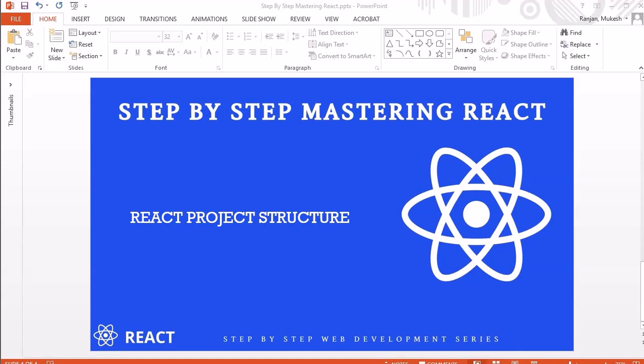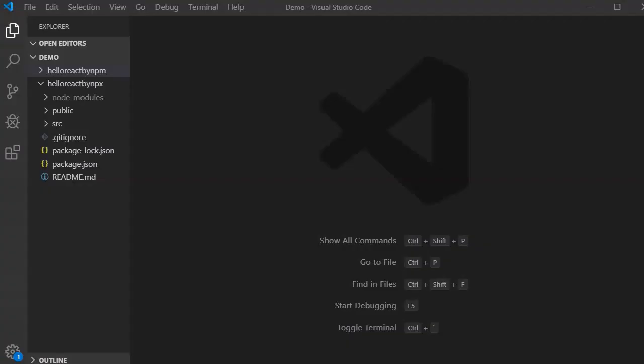In this session, we are going to look into the project structure which we have created in our earlier session. So let's start our discussion. In the earlier session, we have seen how easy it is to create the React application with the help of create-react-app, which we ran through npx as well as npm. Now it's time to understand what actually the files and folders involved in this application are, as well as how the control flows within the application.